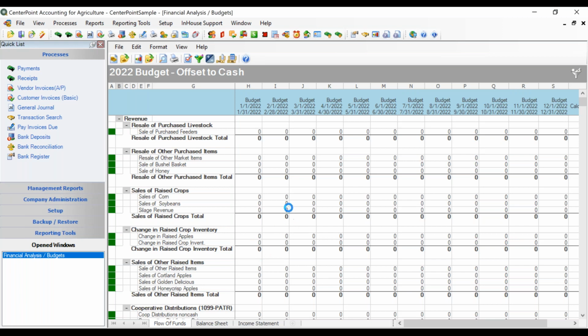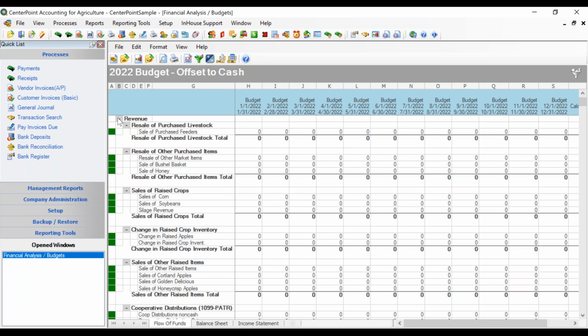So we do all of the budgeting on the Flow of Funds tab. Down at the bottom, we have our 3 reports. We have the Flow of Funds tab, the Balance Sheet tab, and the Income Statement tab. Okay, I'm going to be working on the Flow of Funds tab because that's where we enter in all of our budget figures. So I'm going to put in an example of a basic expense.